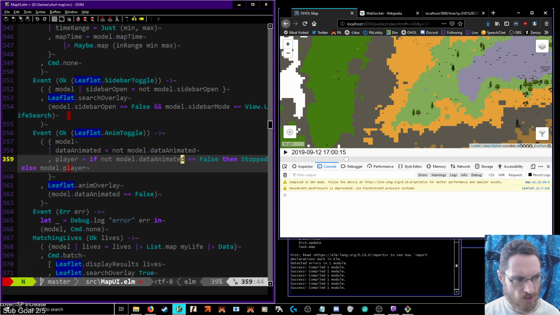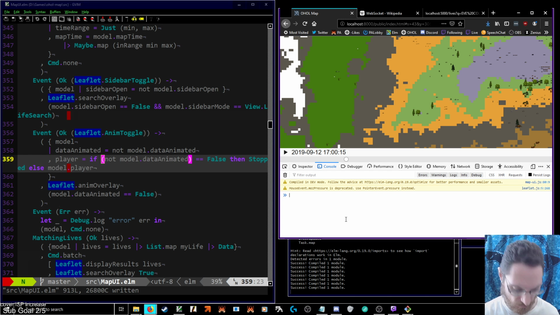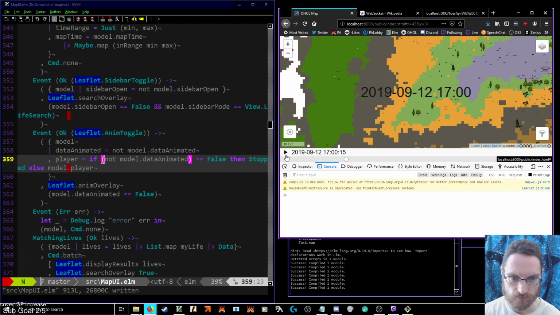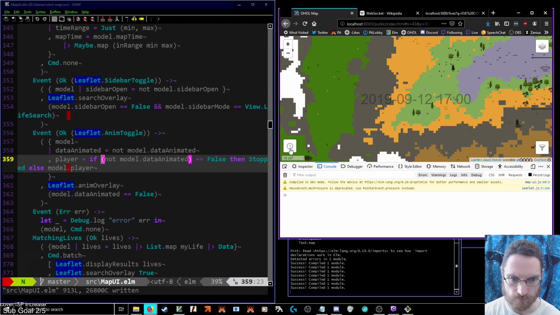We have to use that. Else model.player to maintain the same sort of interpretation, or the parity of code. Okay, we have stopped.